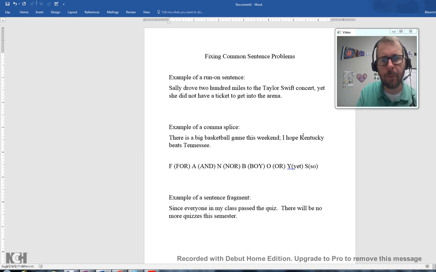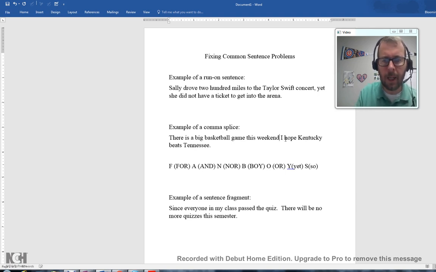Or I can leave it be. Just leave the semicolon in there. Up to you. Or I could put a period in there. And that works pretty well because, look, I've got a proper pronoun "I" that starts the sentence. So I don't even have to capitalize that. It should already be capitalized.